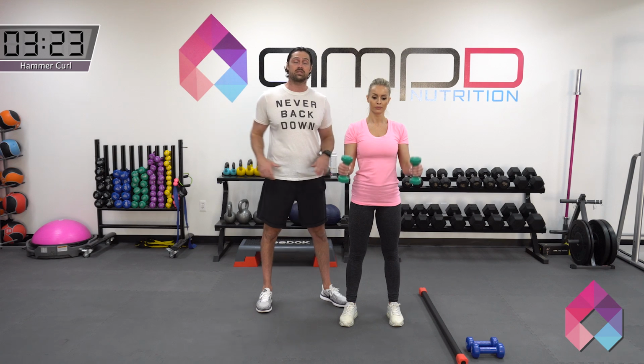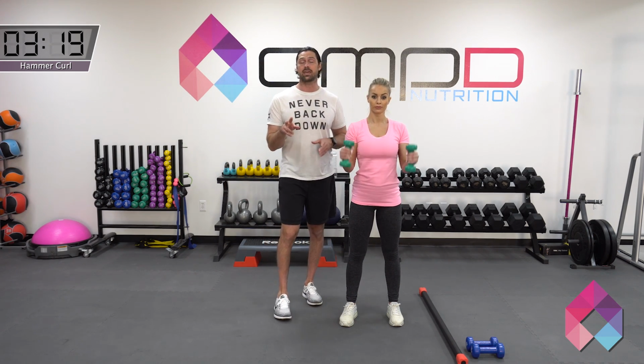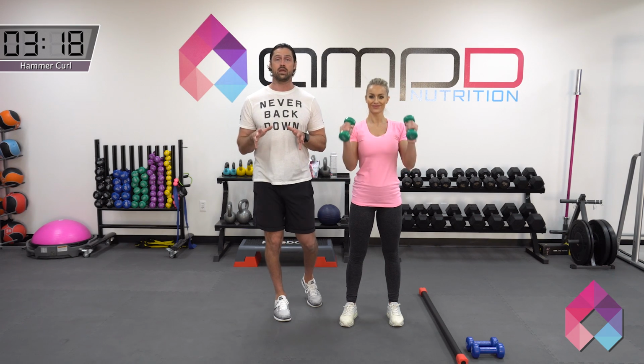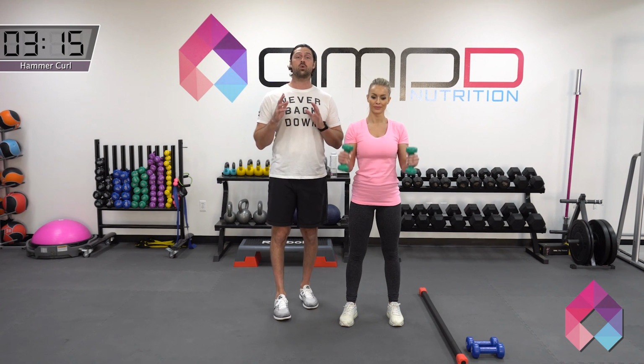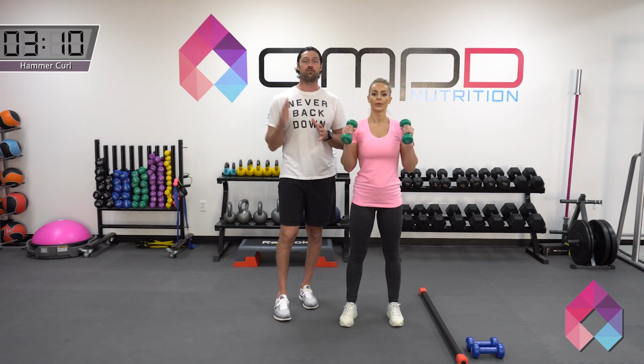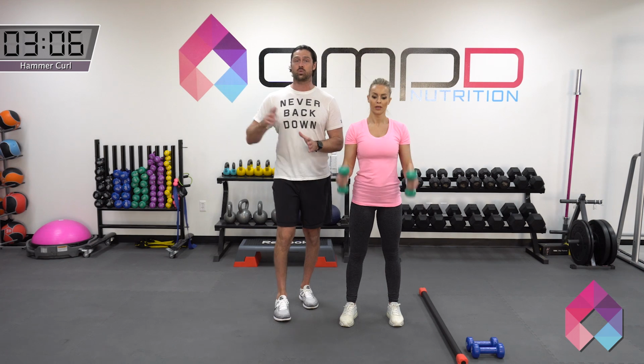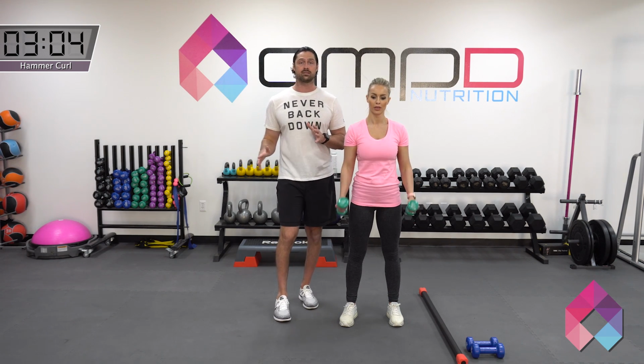She's got a 30-second squat jump coming up. After this one, we'll have a 2-minute plank, then she'll get her first rest period. Again, we're into our 3rd week of the challenge. So if you've been following along, if you've been going with us for 14 days, you should be used to this by now. Working through the periods, a little bit of rest.